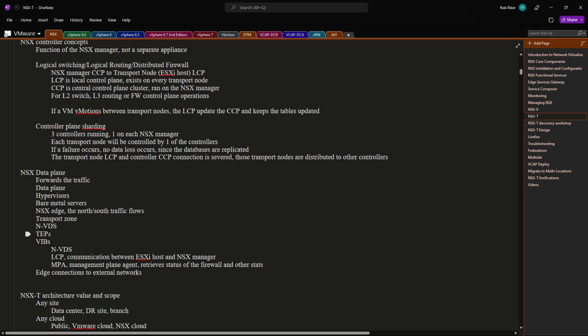Then you have the TEP, the tunnel endpoint. This is going to be for Geneve encapsulation termination. So you're going to have a couple of hosts participating in overlay networking, and the TEP IP address, the tunnel endpoint, which is what TEP stands for, you're going to want that communication going back and forth between the hosts.